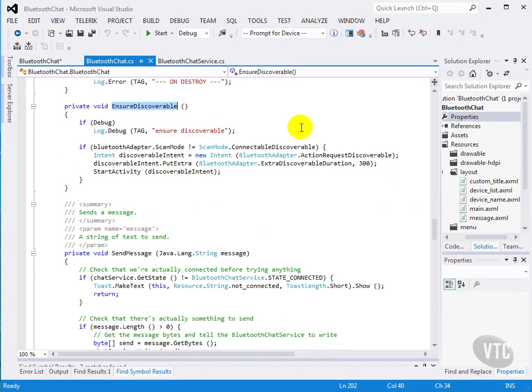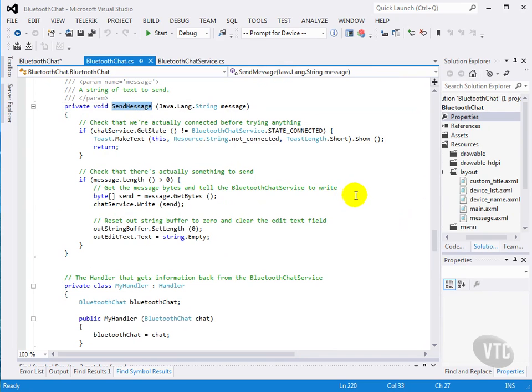We have a method to ensure that our Bluetooth device is discoverable so that other members of the chat can find the device and pair with it. If we find that it's not discoverable, we send out a request to ask for it to be so, and we start that activity.